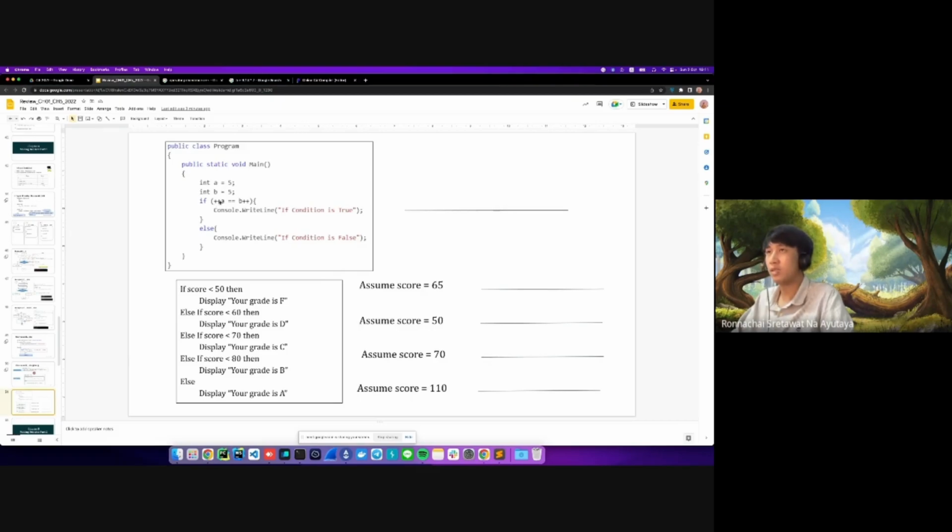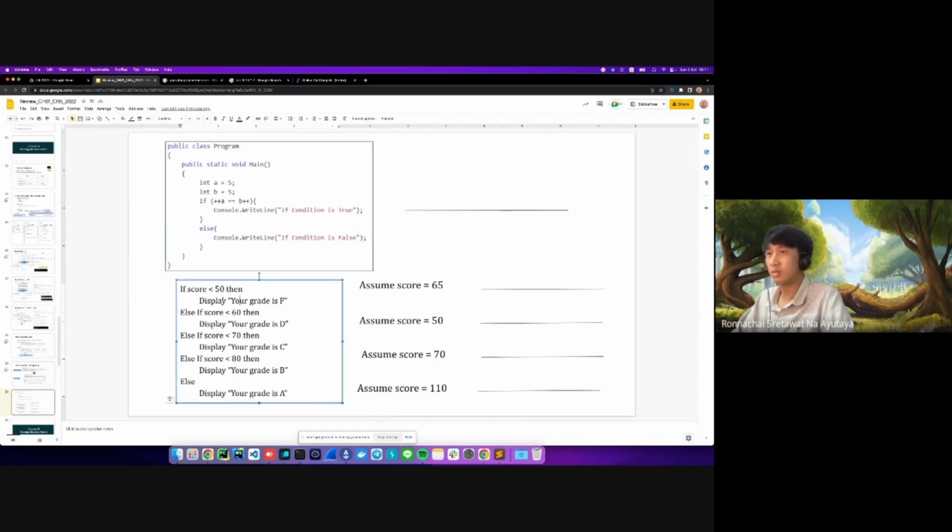Now a is 5, plus a is 6. 6 equal to b plus or not? I believe it should say this one go to 6, right? And this one uses the same value. 6 not equal to 5, which means if the condition is false, it should go to this one.